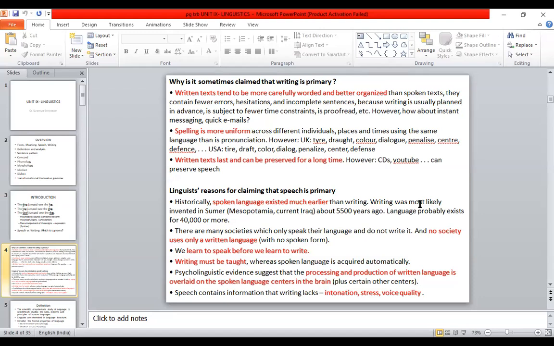Like when I talk, I may have incomplete sentences, but obviously they will not be incomplete when I write a text, okay? Because writing basically involves a lot of planning. And when we plan and we write, it is not like how our students write. Students write in the examination without thinking, without planning. Very few students plan; they read, they learn it by rote, they come and write it.